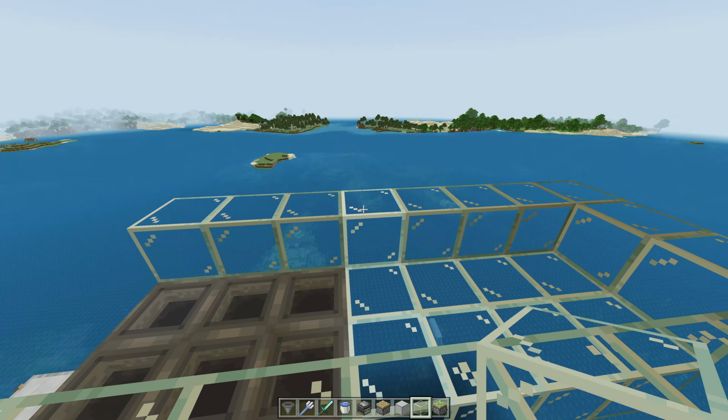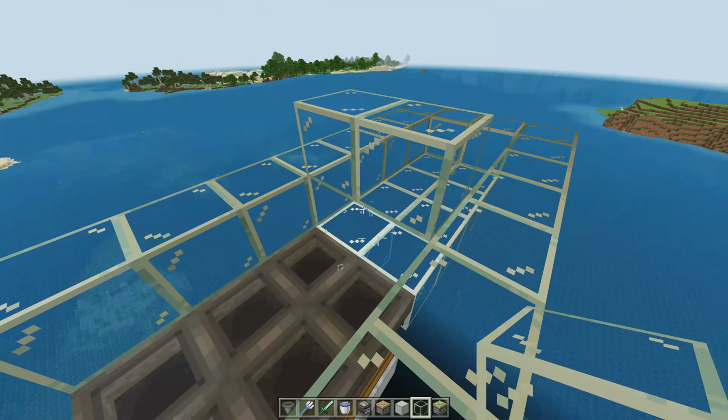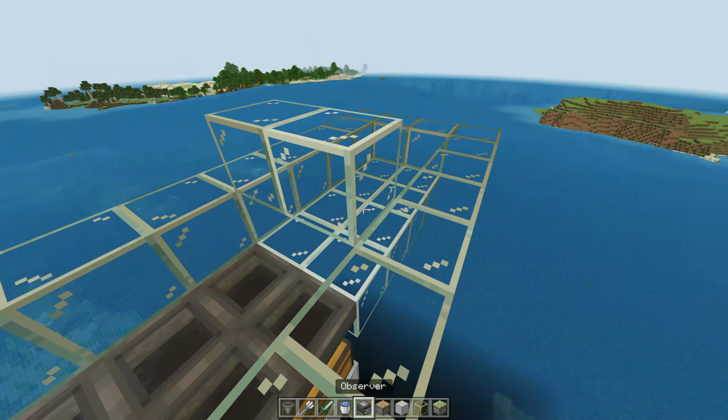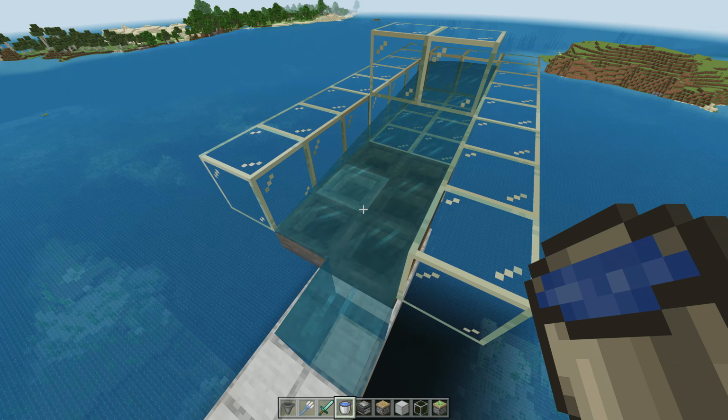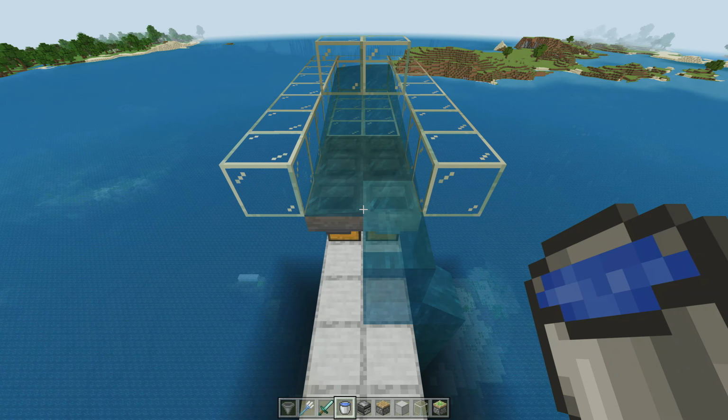Next, we're going to place 2 blocks, 1 block above this space. Make sure you leave that gap. It's really important. Place a bucket of water here in the back right corner. It's going to be okay if it overflows. We're going to fix that here in just a second.